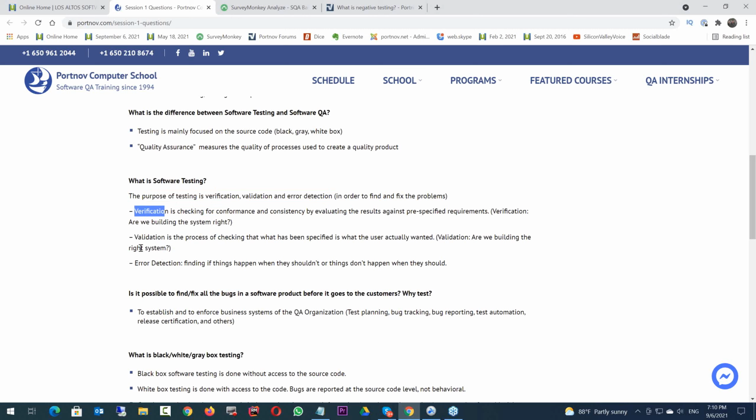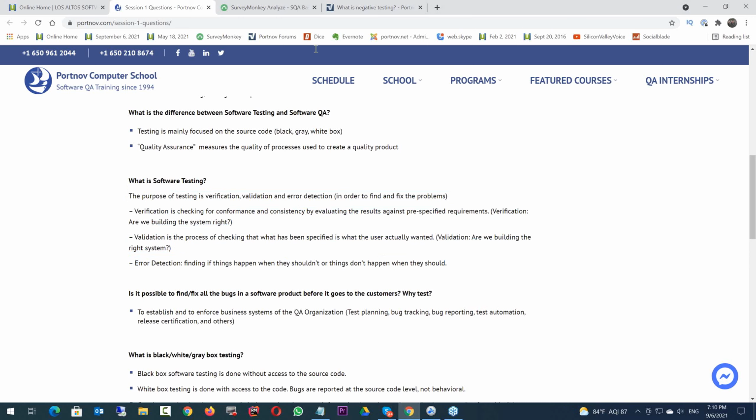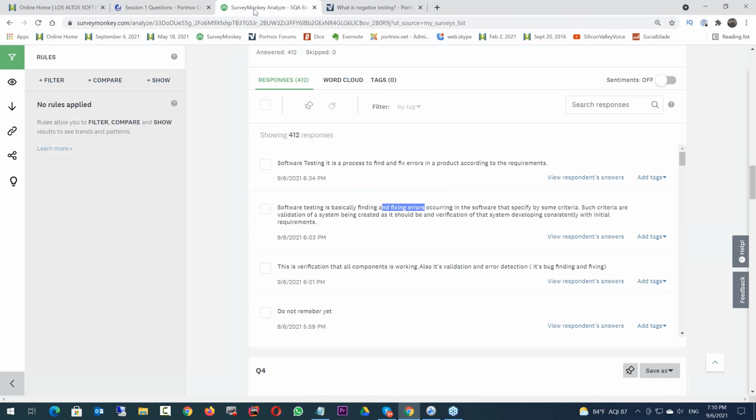Error detection means you just go and look for bugs. To me, error detection is just a by-product of verification. So if you make sure that something is up to requirements, and then you run into something not being up to requirements, that is the error. So if you verify implementation of requirements, you inevitably run into the errors. But that definition is classic stuff, so I decided to keep it the way it is done by classics. And that is, guys, what you are supposed to come with when you do the quizzes.